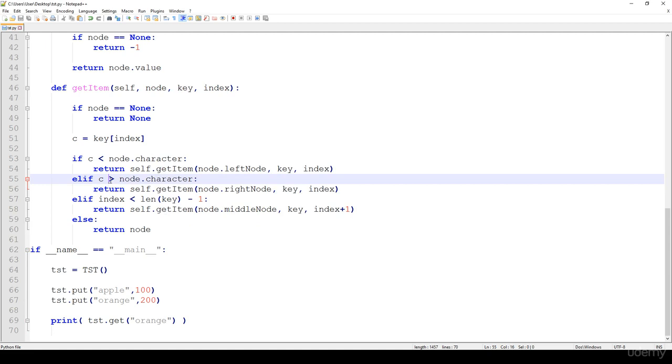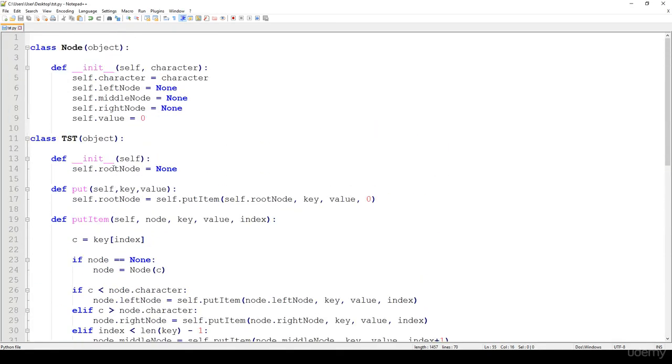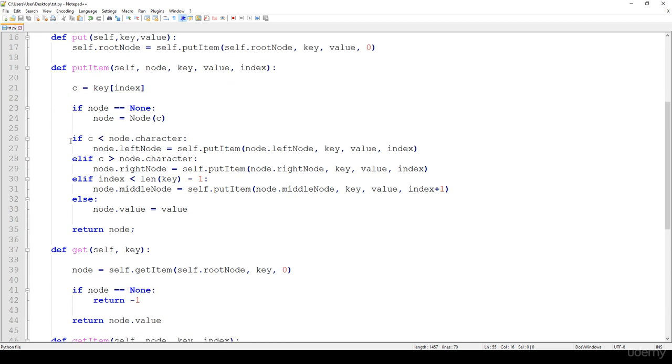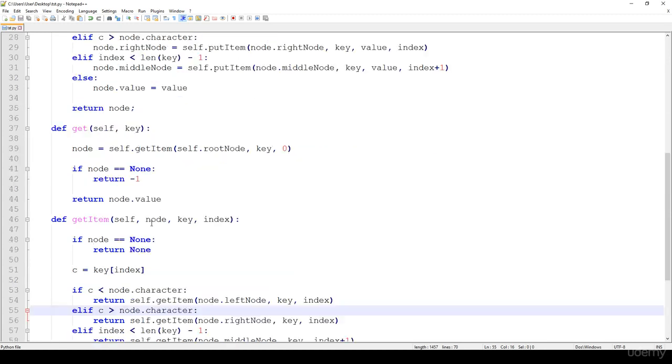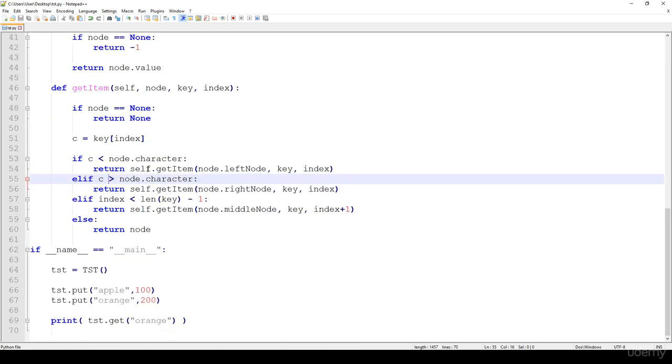So as you can see, it's working fine, and it's going to be a bit better for search misses, because ternary search trees are not going to examine all the characters as far as the key is concerned if there is a mismatch. Of course, when we create a hash function, for example, for a dictionary, I mean as hash tables are concerned, the hash function is going to examine every single character of the key. So that's why for search misses, ternary search trees are a bit better choice.